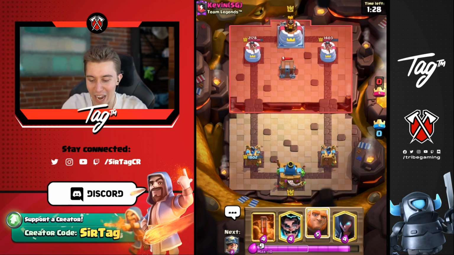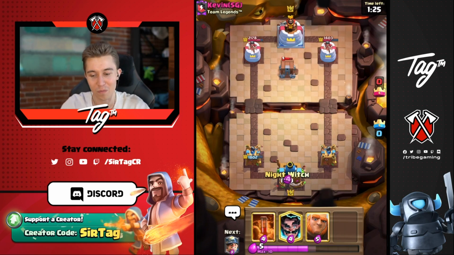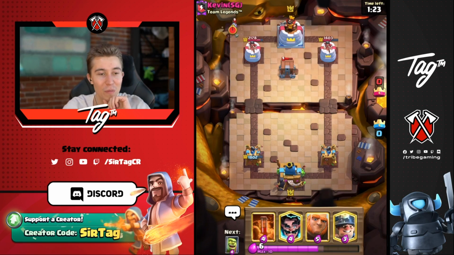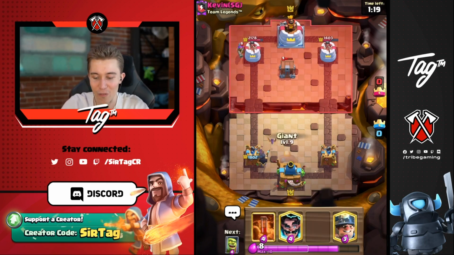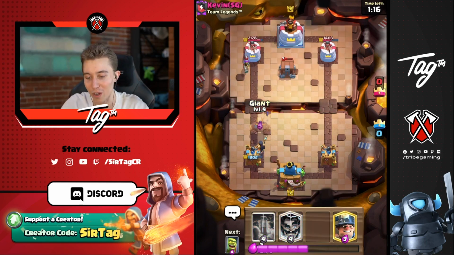So I can go in for a Giant. I can go in for a Night Witch, but I prefer to go for the Night Witch here. If I'm able to go for the Night Witch, it's going to be slightly better. Just because I know for a fact that he's going to try to go in for some spam if I go for a Giant.